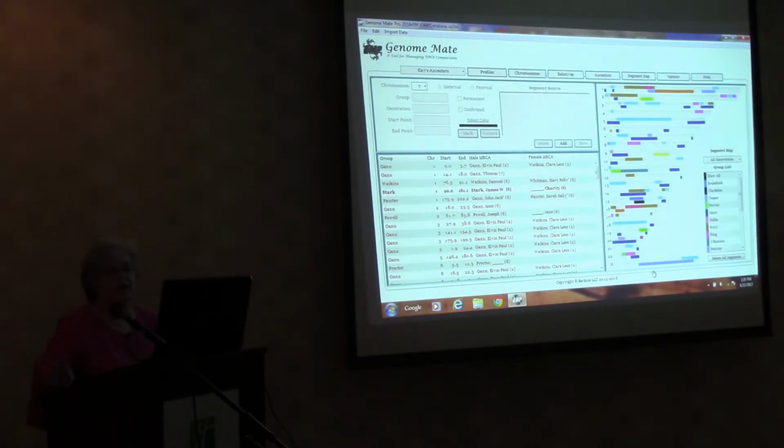There's my map. Okay? The first thing I did was indicate that Teresa's and my most recent common shared ancestors were our grandparents Elvin and Clara Gann. And I identified every one of those chromosomes that we matched on, every one of those segments, as a Gann match. As I learn more about that match, if we take it back in time based on testing, I can go in and change that as I move back in time. Does that kind of make sense?